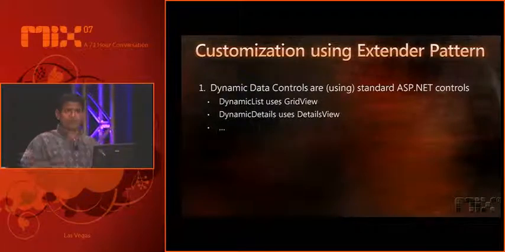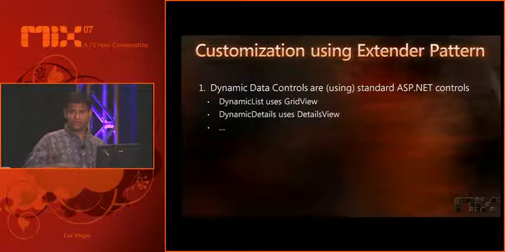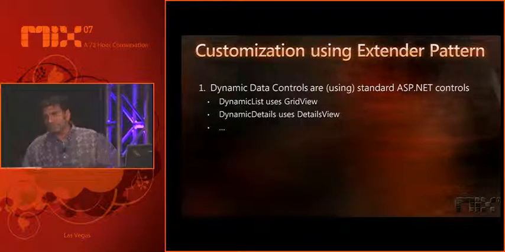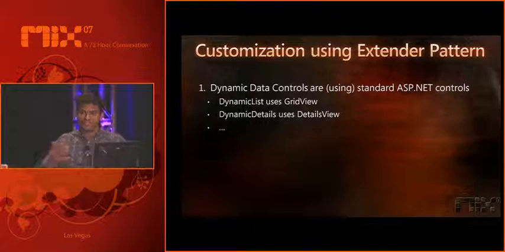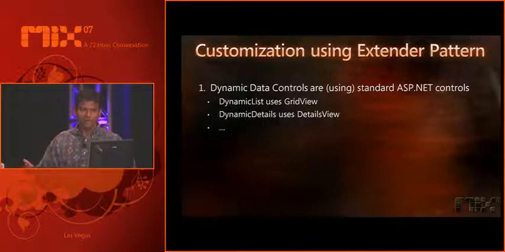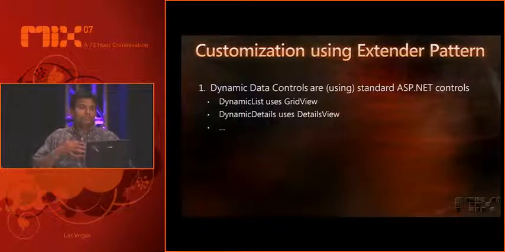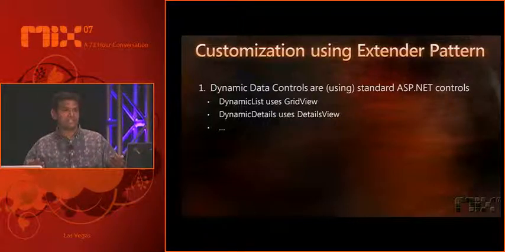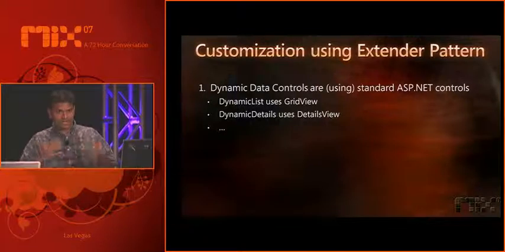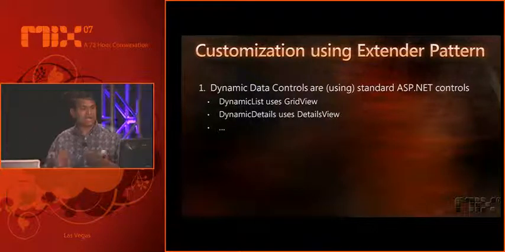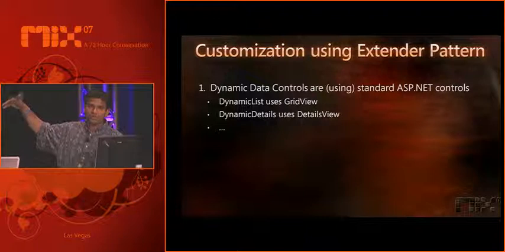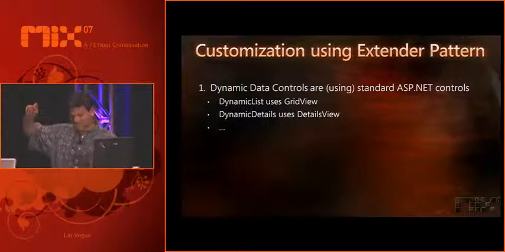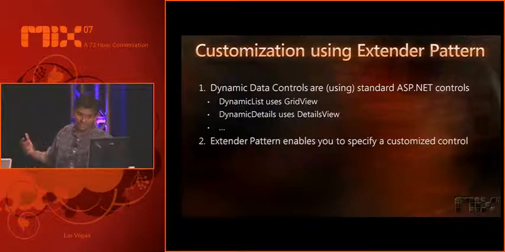So once you have an app up and running, we talked about you don't just get stuck there, right? You take that app and you can customize it, and you get more feature requests. You can go ahead and customize that even further. For example, all of the ASP.NET controls provide the ability to customize it. And here we've shown you some examples of setting background color and all that. I'll try to use the same example in a minute. But the key point here is that all of the dynamic controls are built on the infrastructure of ASP.NET, right?